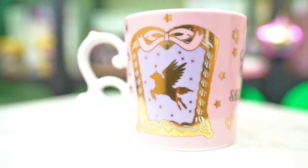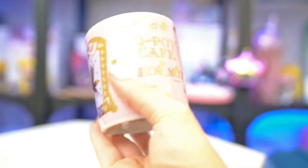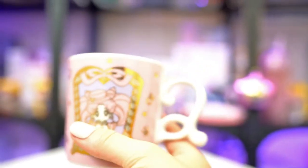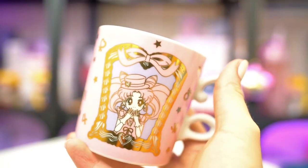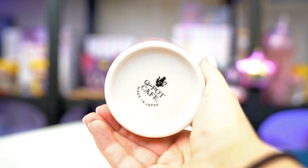I'm still missing the green one. I have yet to find the green mug, but now I have three of the four that are currently available, and I'm already ordering the other two that are going to be available at the end of this month at Q-Pot, so I should have all six at some point. Just looking for that green one, man.